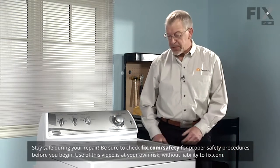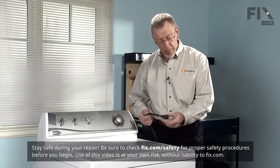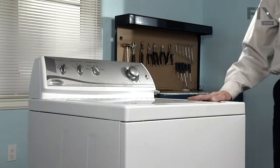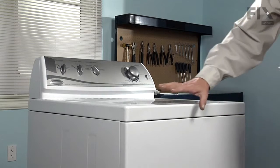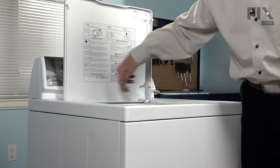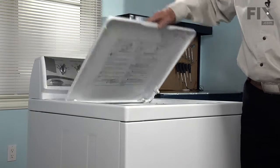The very first step in this repair is the same as usual. We need to disconnect the power supply to the appliance. Our next step here will be to raise the whole top so that we can gain access to the screws that hold the hinge in place.